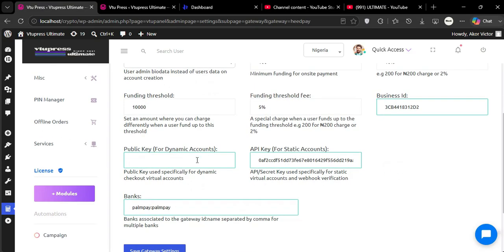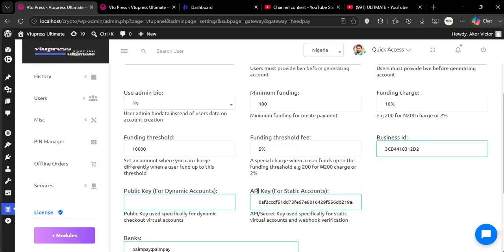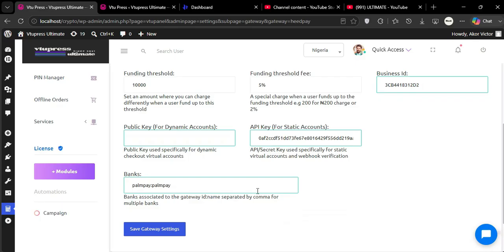You understand? So you just set up your API keys as required from the form you see here. You can copy all this from the payment gateway and then you paste them. You don't need to touch this aspect, these banks here. Just let this be, please. Except you are told to change some things, do not just touch these banks here. Just leave that alone. Just set up this one, two, three, and that's all. The same thing is applicable to other gateways as well. So it's all the same thing. It's as easy as that.